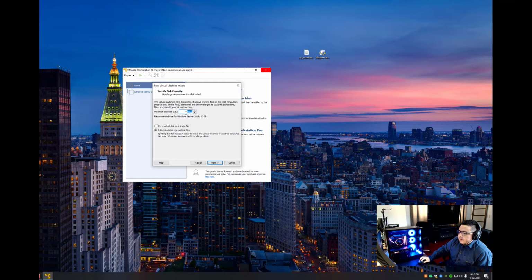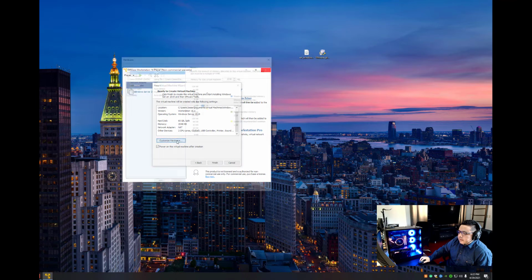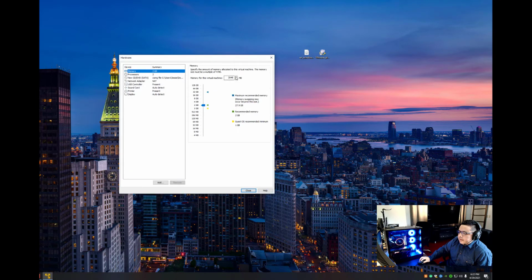Here you want to give what size of a disk you want to give your VM depending on what you're going to do. I leave the bottom portion as a default. Here are the options we selected. You can customize the hardware.